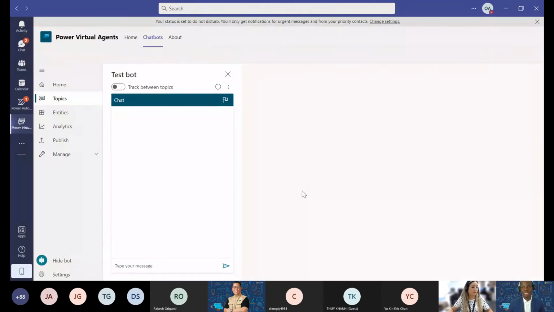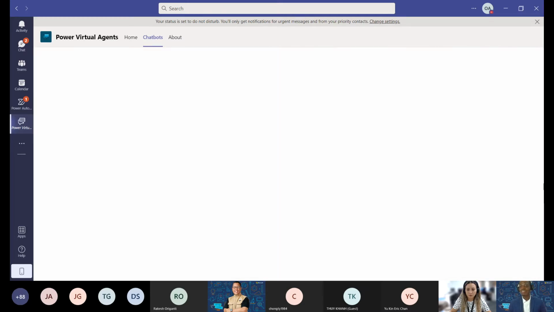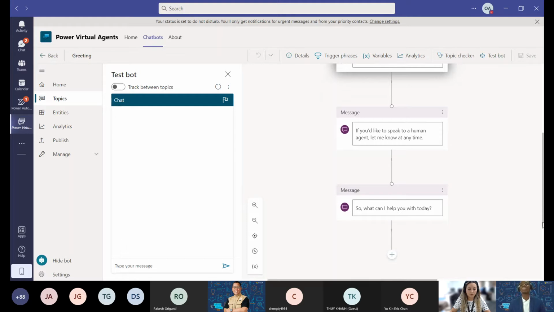Okay, so I was trying to show us the greeting topics here. I can easily come here and edit what I have as my response anytime somebody types any of these trigger phrases, and I can edit the trigger phrases. I can also edit the messages, and I can add several trigger messages and responses.